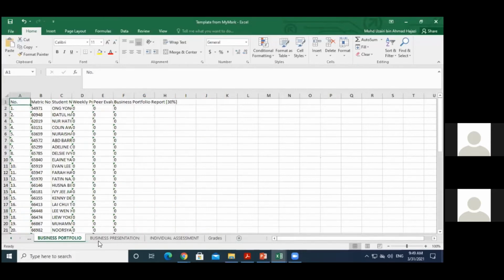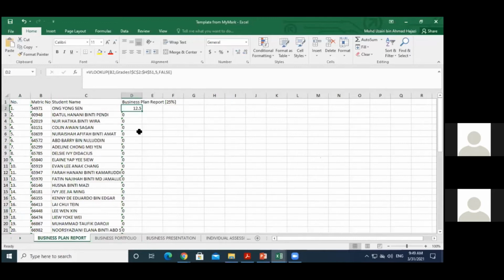Ataupun you takut formula you salah, you check lah satu. Once dah betul, you tekan je yang ni, bagi keluar plus sign ni, tekan je ni. Nanti Excel will auto look, auto search mark. So yang tu untuk group.